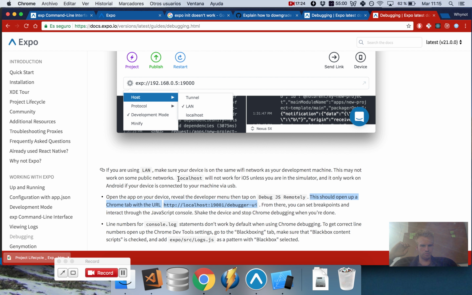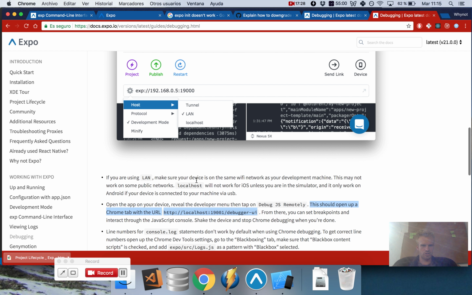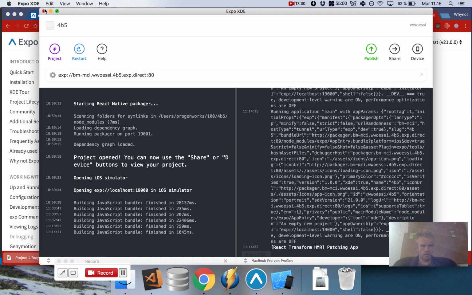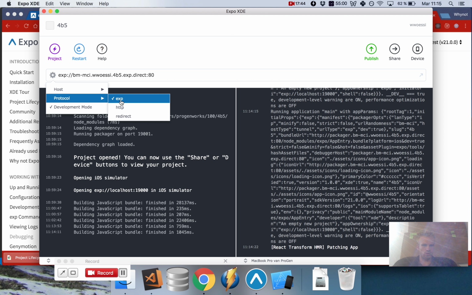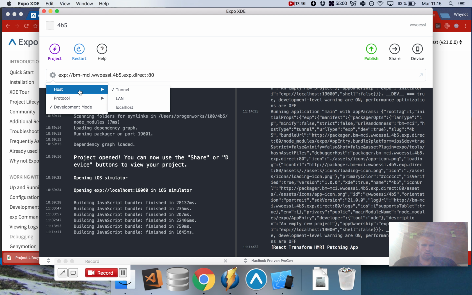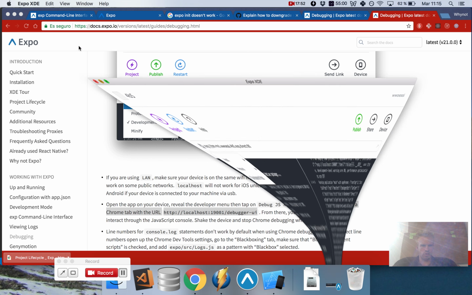Also, I wanted to go over these things because they sound important for debugging. As you can see here, we have the Expo XDE, and here you can see where the project is running, and you can do settings. You can enable or disable the development mode. You can change the protocol, and you can change the host. The host is currently on tunnel, but you can also do LAN or localhost.